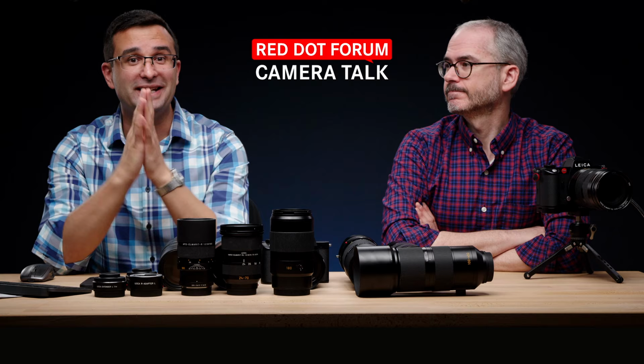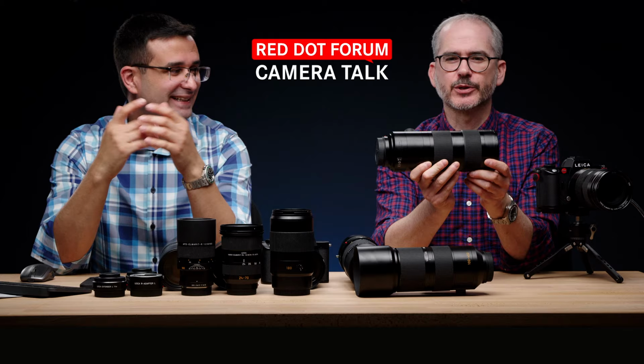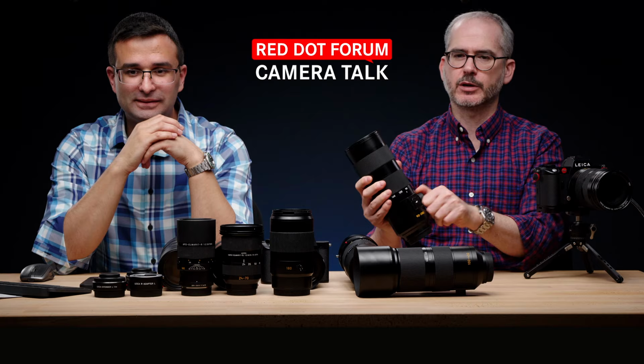Well, we should mention, you didn't bring the tripod foot for this? You lost it in Iceland, I think. It's in my bag. Oh, perfect. So this is the 90 to 280 APO-Vario-Elmarit-SL. The tripod collar is backwards. There we go. Well, that's anti-rotation technique.